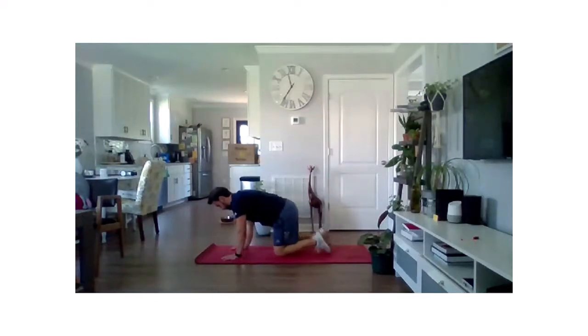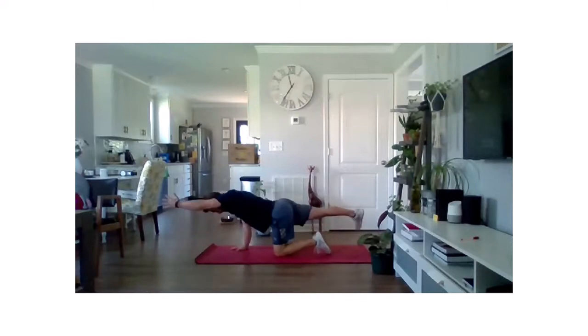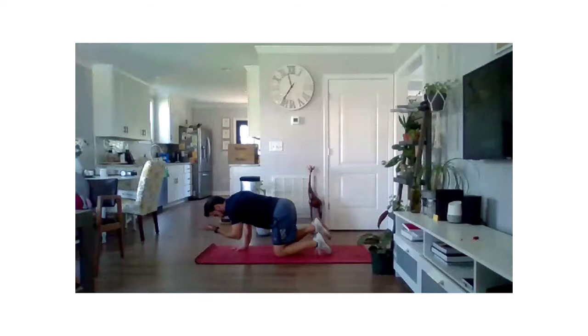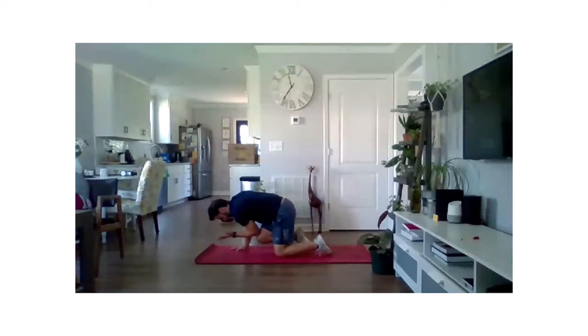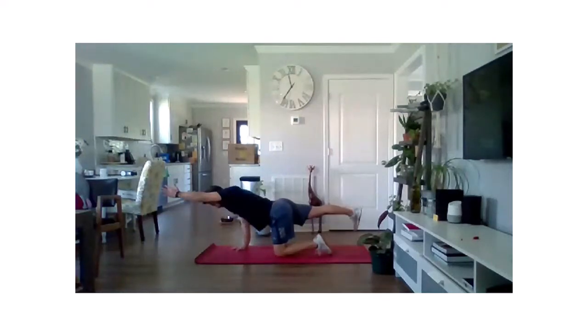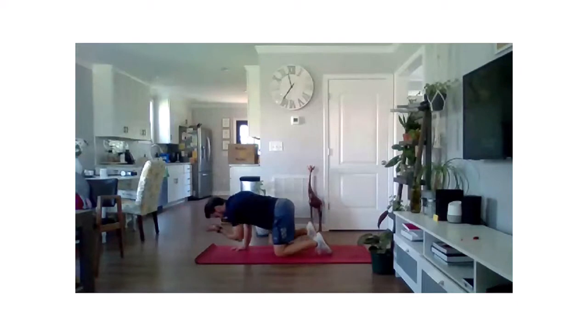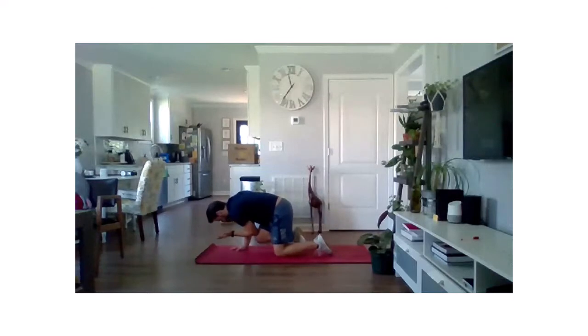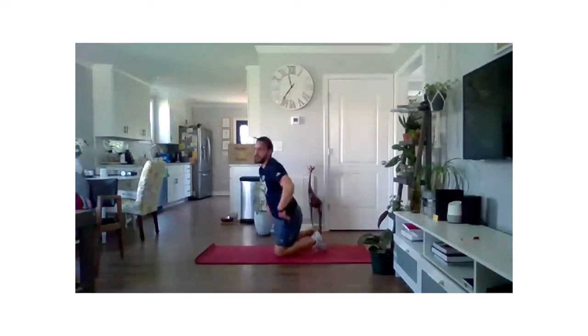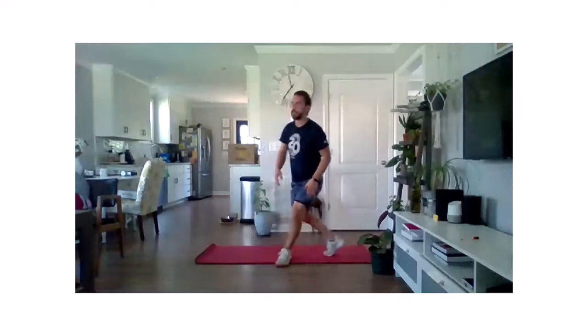And back down. Let's go to that other side. Left hand, right foot. Extend. Really working to extend those limbs as long as we can. Kicking that wall behind you. Reaching those fingertips in front of you. Find that balance up underneath. One more time to extend. Back in and relax. Alright, let's hop it up to our feet.